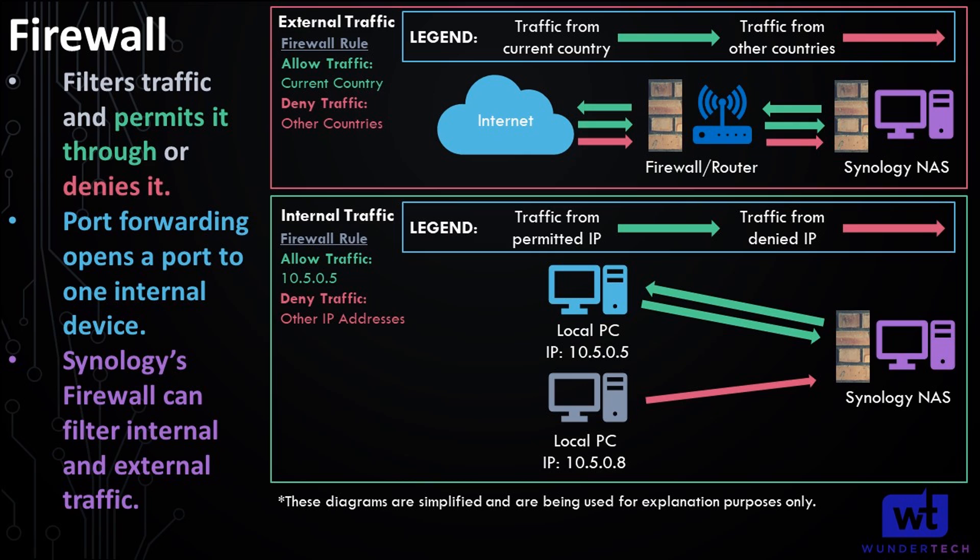When you open a port on your router, you are opening it to the external world — you're saying that anyone outside of your current network can connect to that port on that device. When you're port forwarding, you are forwarding to a specific device, not all devices on your network. When you use Synology's firewall, that is not the case. Opening a port on Synology's firewall means the devices that can connect to that NAS — generally local devices — can access that port. The only way the outside world can connect is if you open the port on both your router and your Synology NAS, assuming the firewall is enabled.